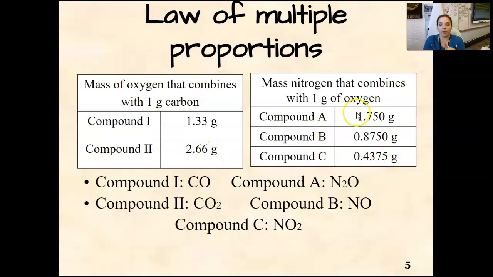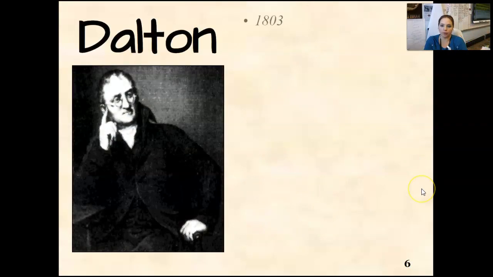All right, compound A. Looking at this, we've got nitrogen and 1 gram of oxygen. So I know there's an O here at least. These ones get a little tricky. So I have to go based off of that, and I can find these compounds. Don't worry too much. We'll keep going a little bit later.